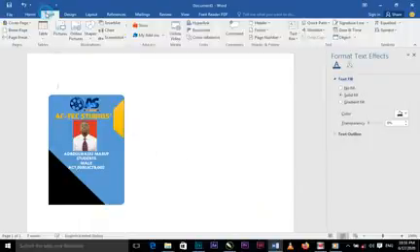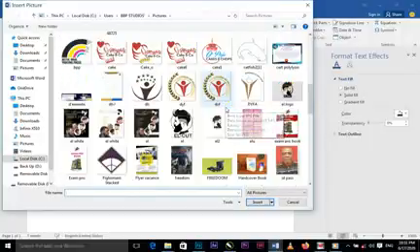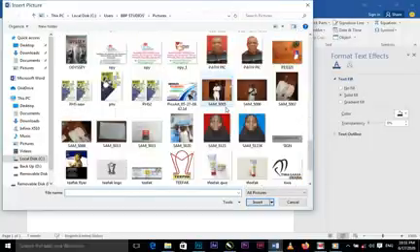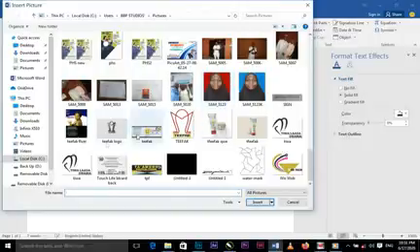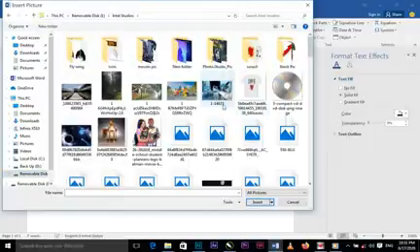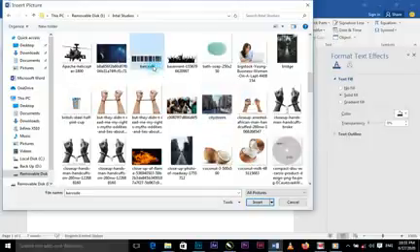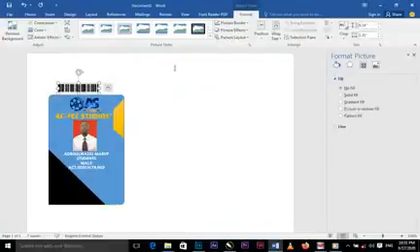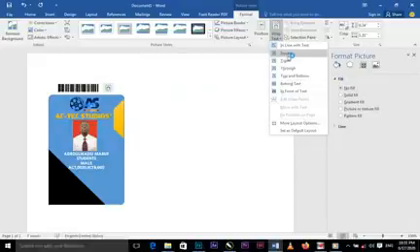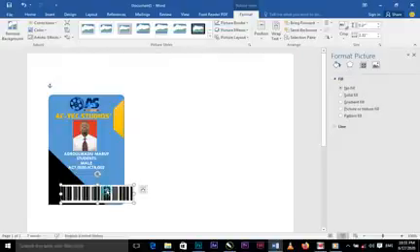So I can also go back to pictures, then I can look for barcode, but here I don't save it here, but I can find it on my hard drive. You can see this one, so I make it square at the top, so I'll place it like this.